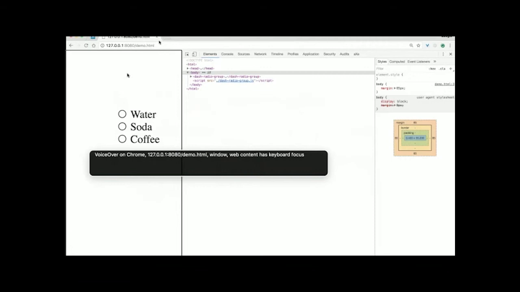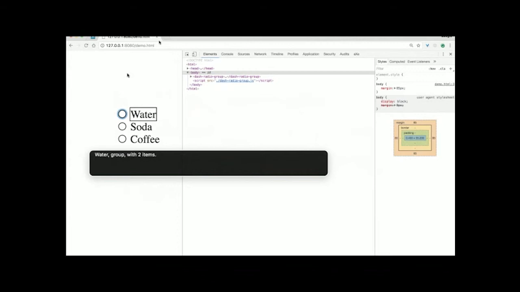They'd be like, well, I got keyboard support, I got mouse support, this thing is done. But I want to show you what it looks like when we run this using a screen reader. So this black rectangle that you see down here is VoiceOver on Mac. It's the free screen reader. And I don't have the audio playing for this, but you can see the text of what the screen reader is outputting. So I'm going to play this video.